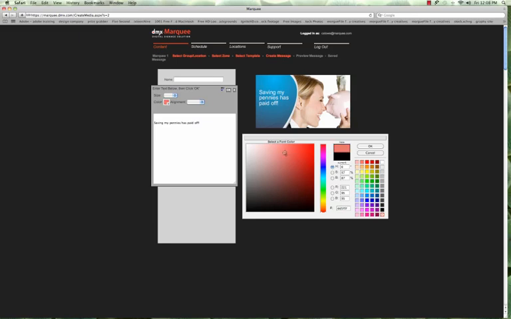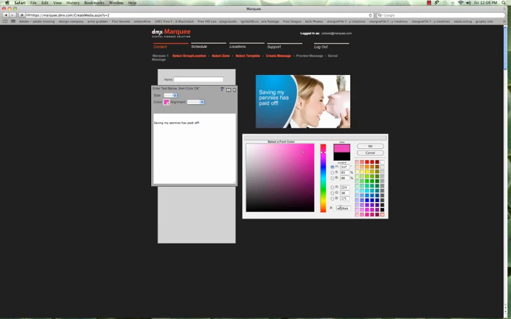You can see that if I click in here, in this red, you'll see that it shows you the new color over here. I can use this little slider and it will go all the way through the entire color spectrum. You'll notice as I'm clicking through this that the numbers here change. If you know your color numbers, you can just enter them.